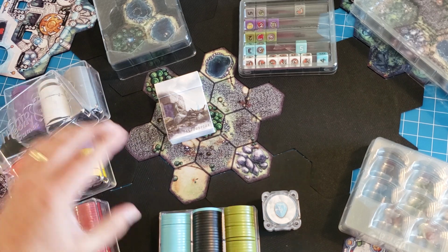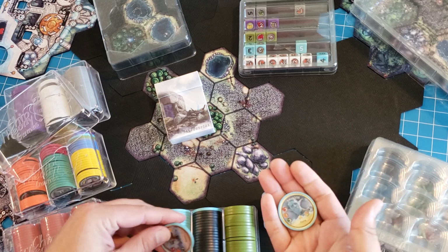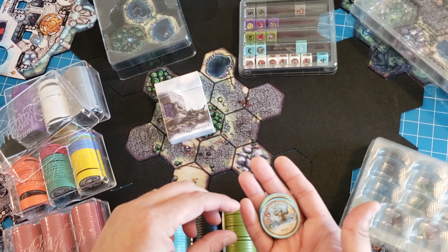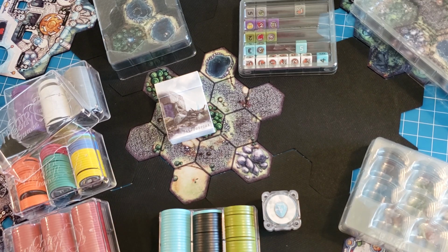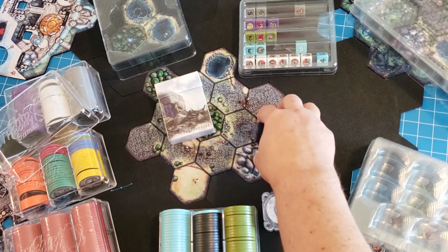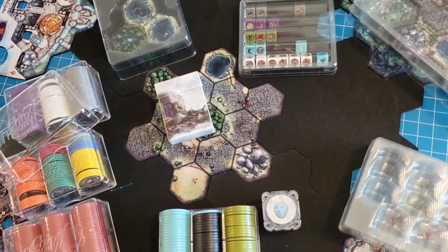One of the things that I did not get, that I kicked myself for not doing now, is I didn't get the player mat. That is a large neoprene mat with edge stitching that you would then place your smaller terrain mats on top of. One of the good things about that is it gives you a sense of scale and size of the game. But I do wish I would have gone back and gotten that.